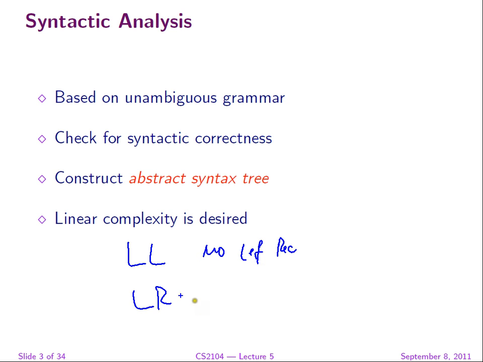And LR grammars and their variant LALR are the more general ones. So they're really complicated, right? I mean, there's a lot of concepts to introduce in order to understand how they work. Nevertheless, they're pretty efficient and pretty expressive. What do we look at in these grammars? Just for your information, they're still context-free grammars, like the ones that you've learned about. And the rules in the grammar must have certain properties to qualify as LL and LR.